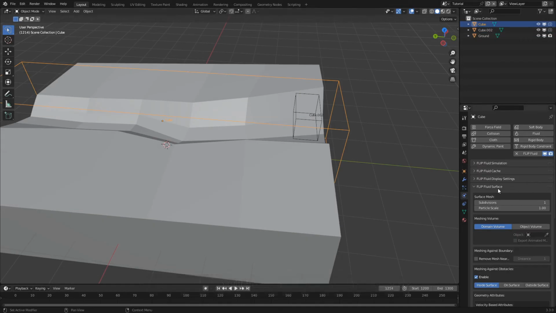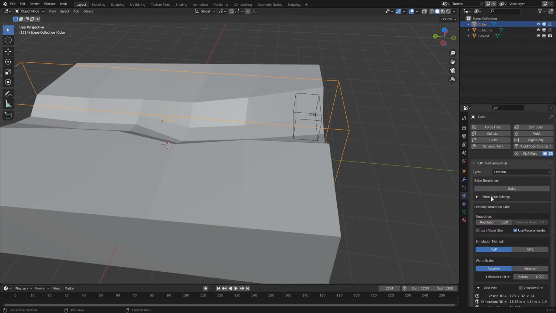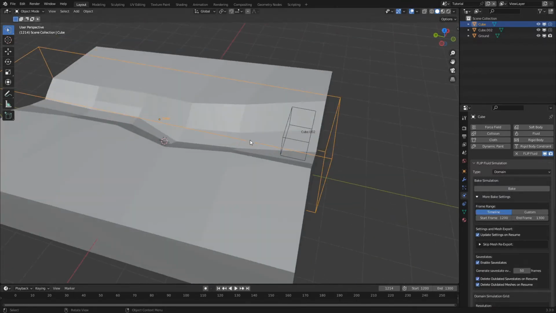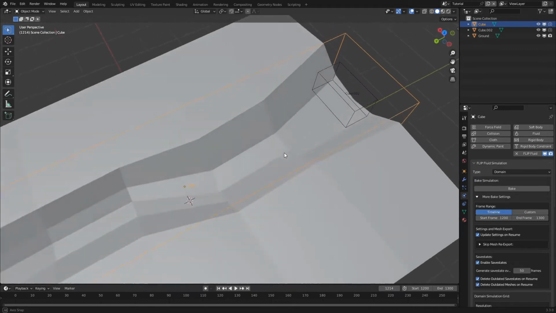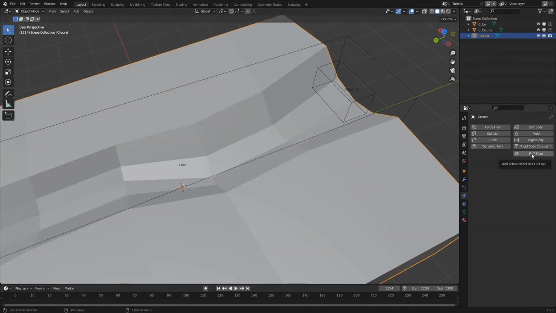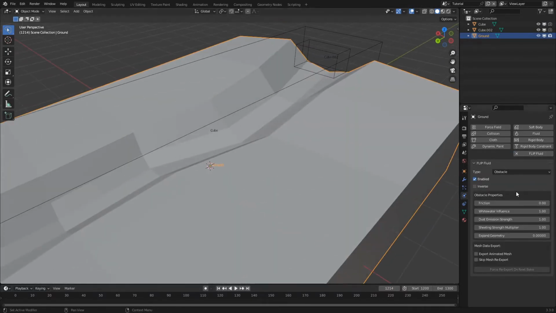You could already try to bake the simulation right now by going into the fluid domain and using the bake settings here, but then the water would just fall straight through the river because we have actually never specified that it's an obstacle for the fluids to interact with. So you should also have to find obstacle in the fluid settings for the river.